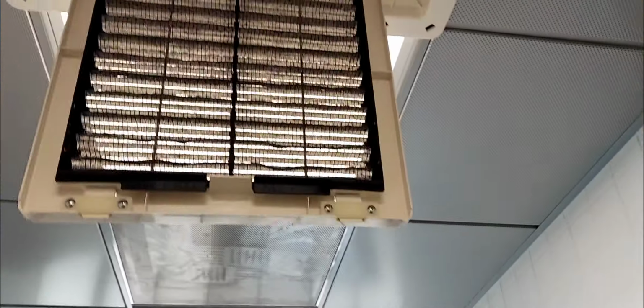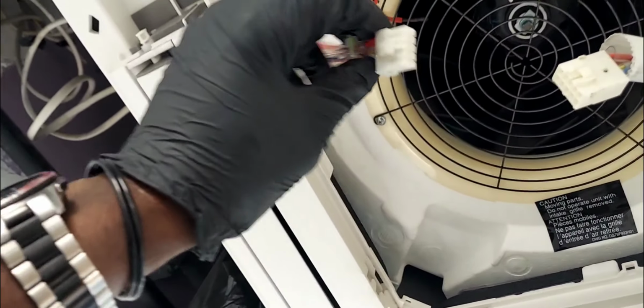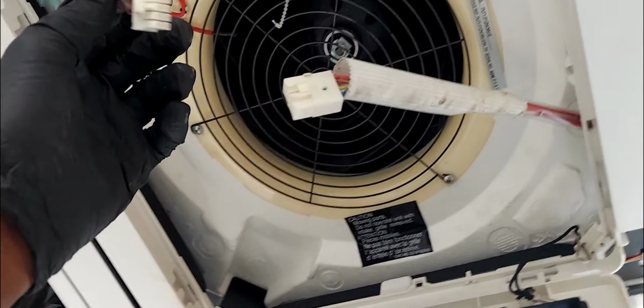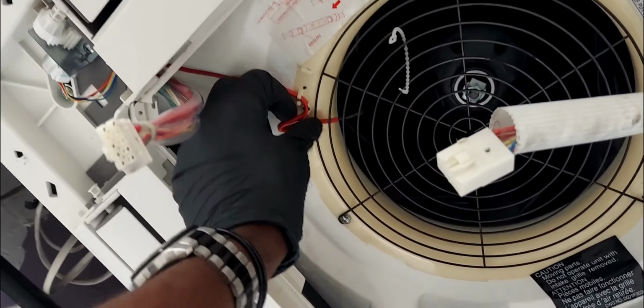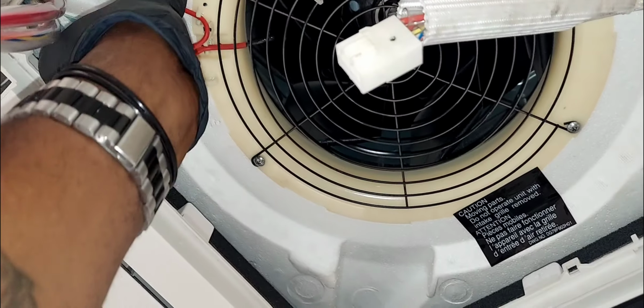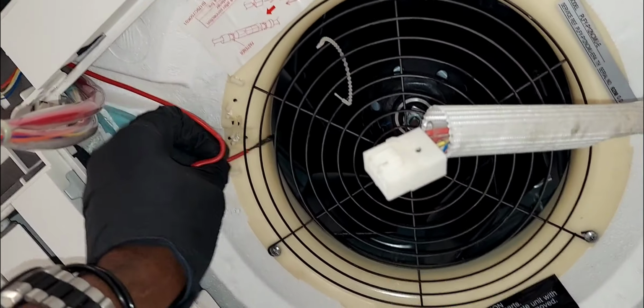Okay, so guys, I have those four pieces, four corners out. So again, there is a screw here, four screws, remove the four screws. Now before you even get to removing the screws, you gotta unplug this harness. Okay, because if you don't unplug this, then this piece right here, this whole face, will be attached by this wire. Also additionally, I think this sensor has to be removed as well before you move to the next step. Let's get it out of there. Okay, because this whole bit is gonna come down.